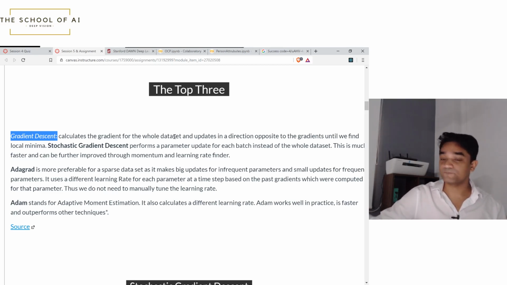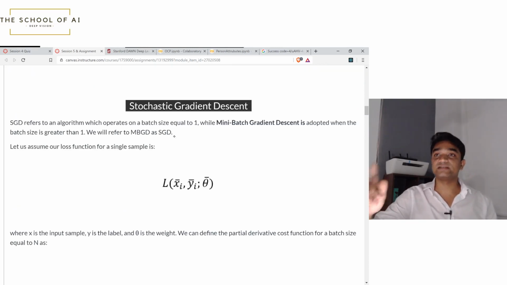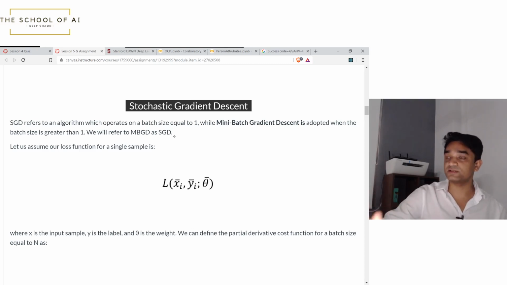Clear? Okay. Now, stochastic gradient descent. As I shared with you, stochastic gradient descent is only for one image. We can't do multiple iterations or millions of iterations just to go through our data set. So we are going to pick a batch, and that is going to help us process things faster. Now, what you're seeing right now is a loss function, which is a function of our images, which are x, y, which is our label, and theta, which is our parameters. We can use W or theta for today's session, but don't get confused. Both are the same thing.